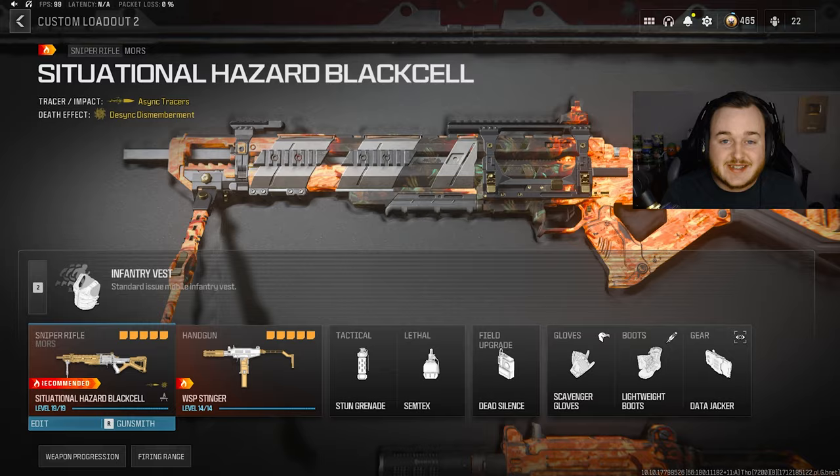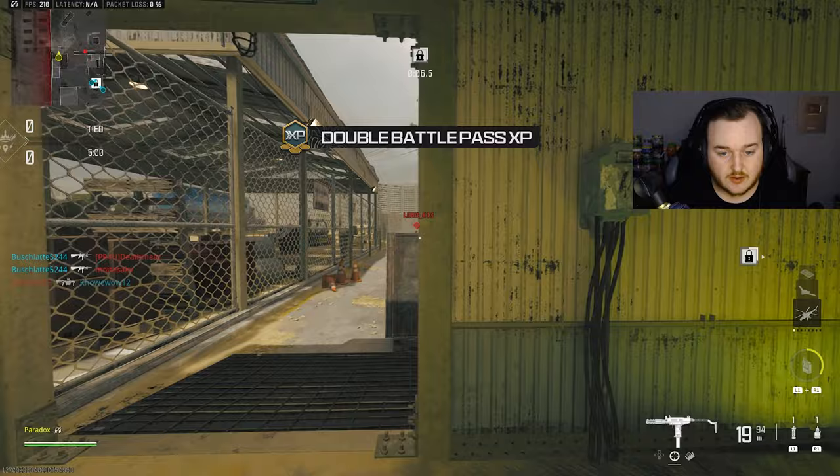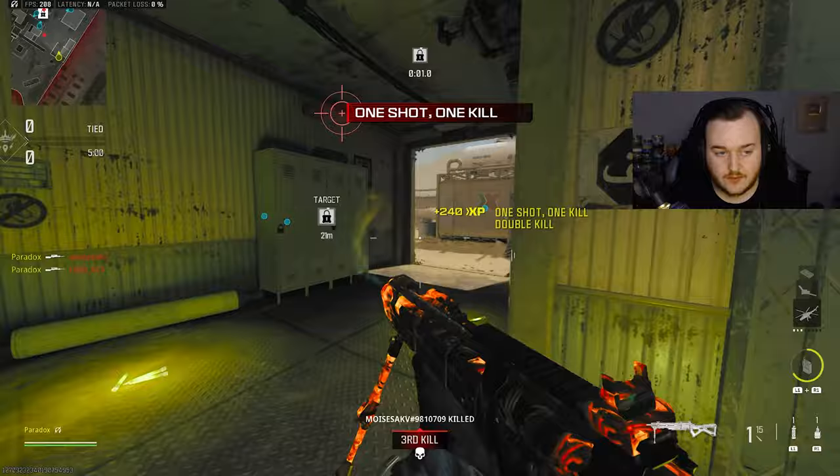First kill. Okay, hold on, I got you. Okay, maybe not. There, well, maybe not him either. Now this guy's AFK. There we go. There we go. Let me go crazy here with the sniper.